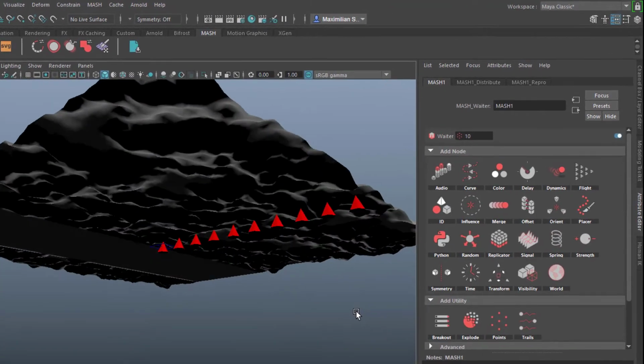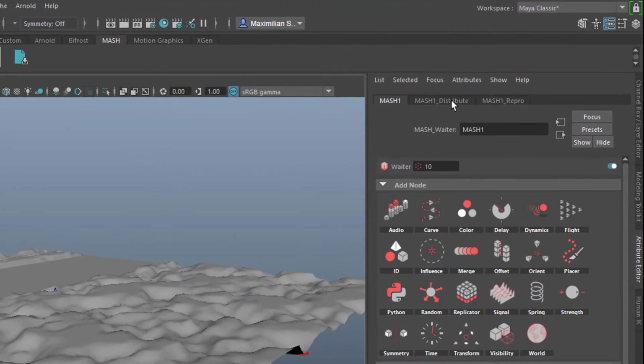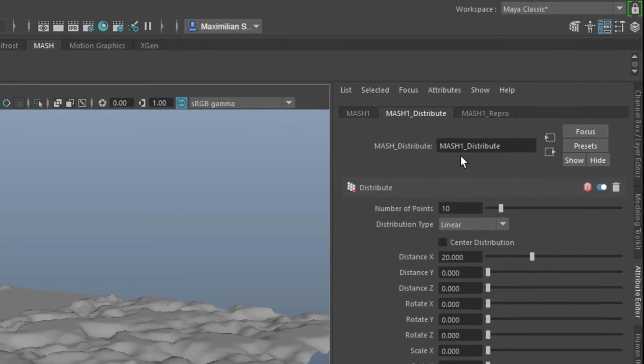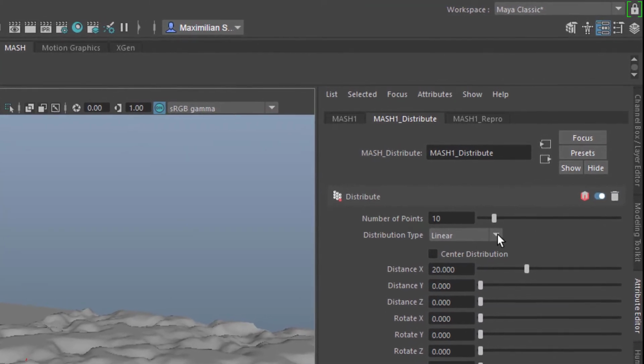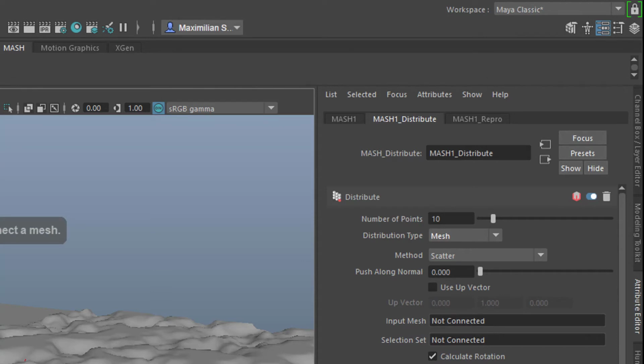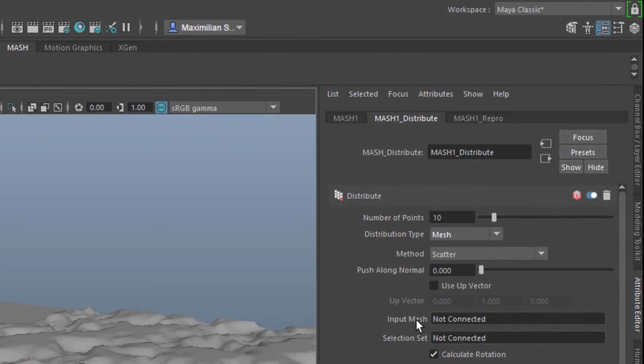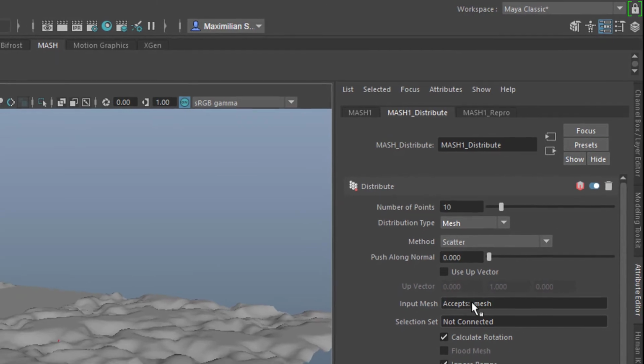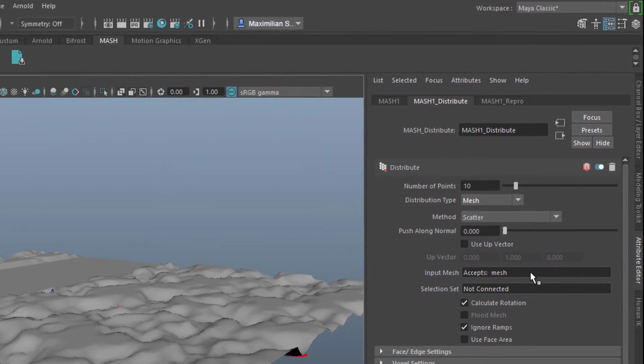We don't want them to sit here in a row. Instead, we go to the mesh distribute node, and instead of linear we pick mesh. It's a mesh actually which needs to be put in here. When you mouse over this field here, input mesh not connected, it accepts a mesh network.